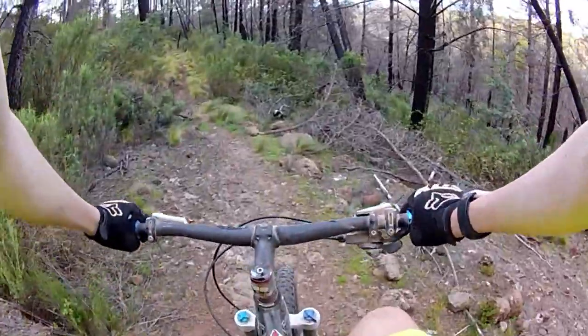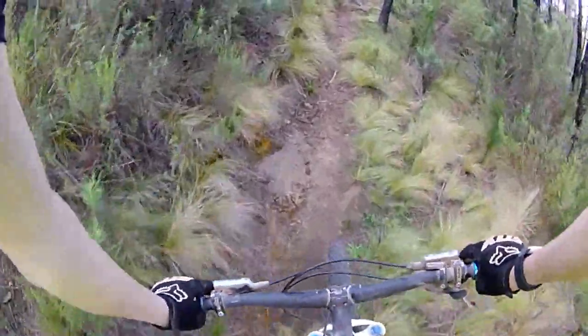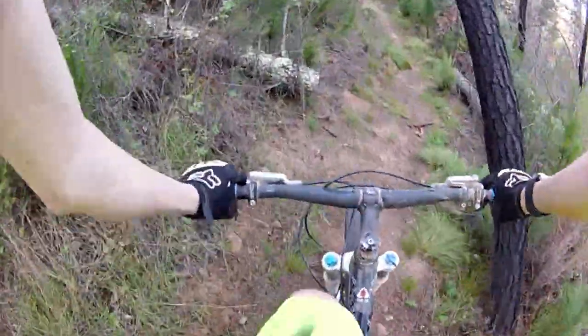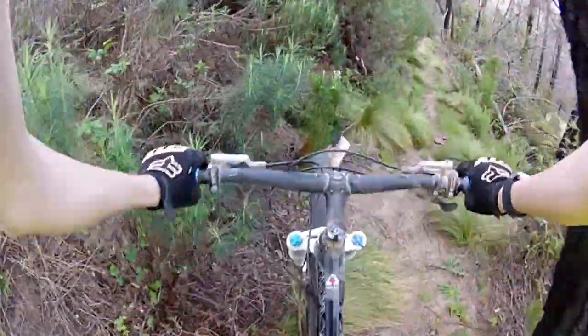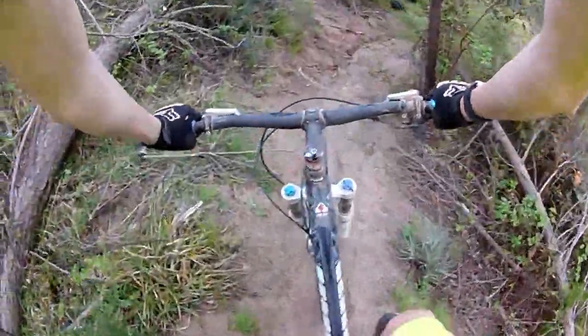Then you take another. The key to getting down these tracks at Mt Canobolas is just to actually ride them. If you don't ride the sections which you don't feel comfortable doing, and you end up walking them, it can get a bit loose, and you might end up slipping going down. So the key to get down them is to actually just commit and slide down.